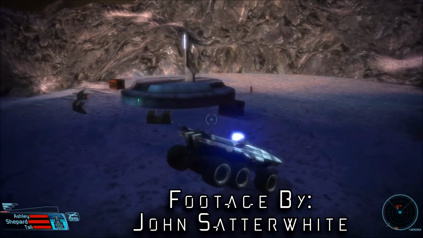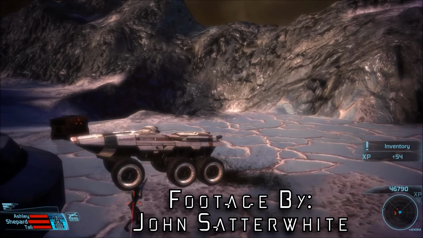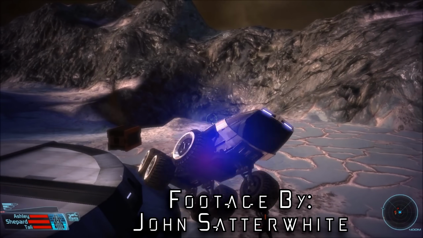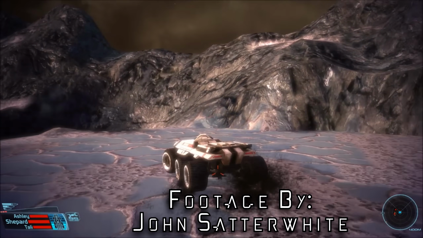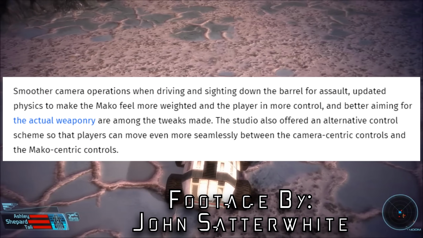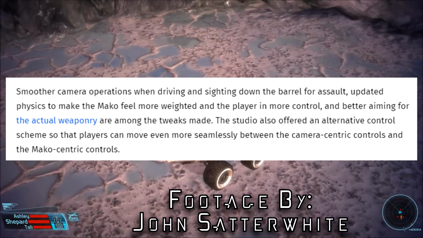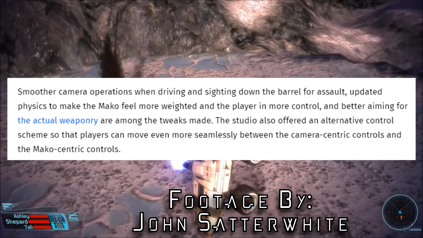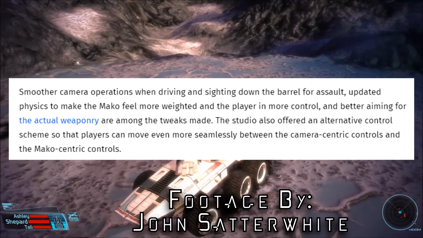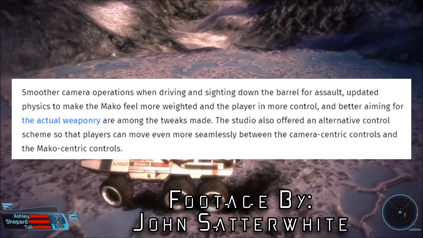And of course, we won't have a true answer until we lay our hands on the controller and we feel all of that. But for now, we're going to have to take a little bit more of a detailed description. This comes from Game Informer, and they say, smoother camera operations when driving and sighting down the barrel for assault. Updated physics, which we did talk about in yesterday's video, to make the Mako feel more weighted and the player is in more control. And better aiming for the actual weaponry among the tweaks that are made.